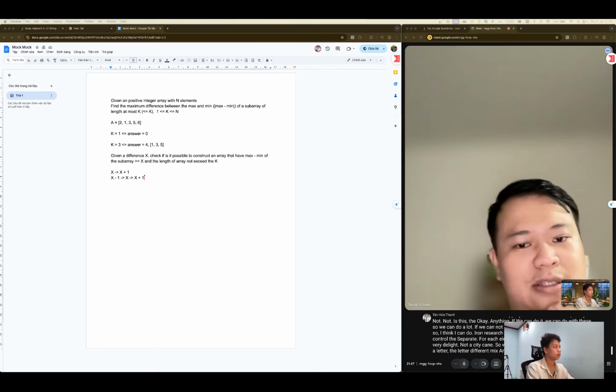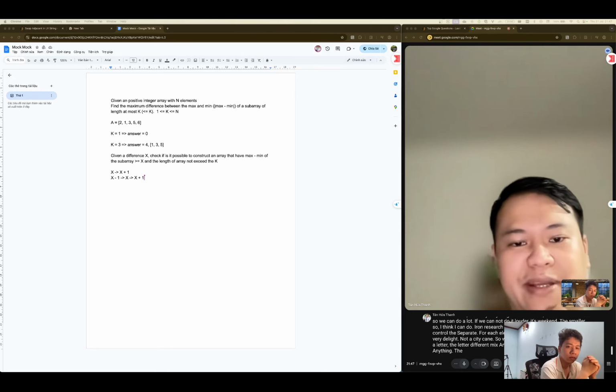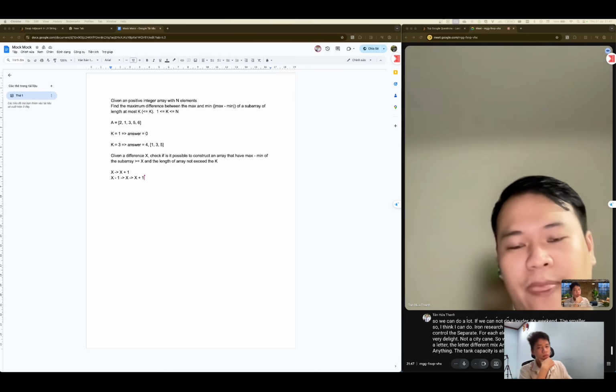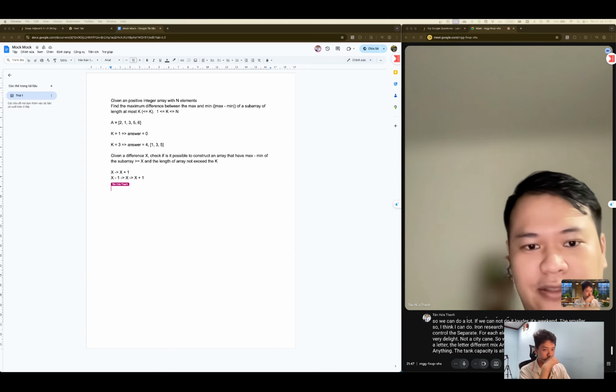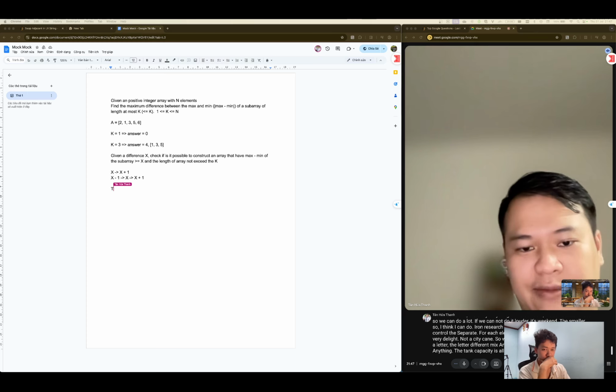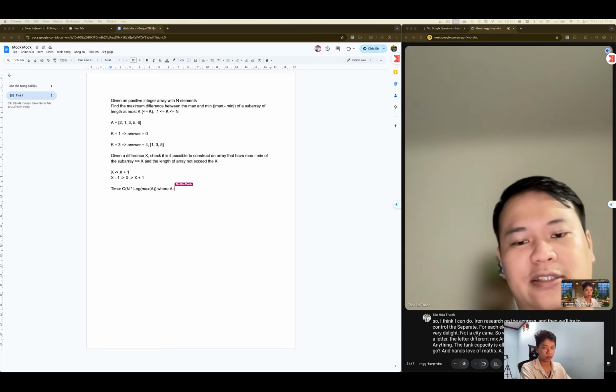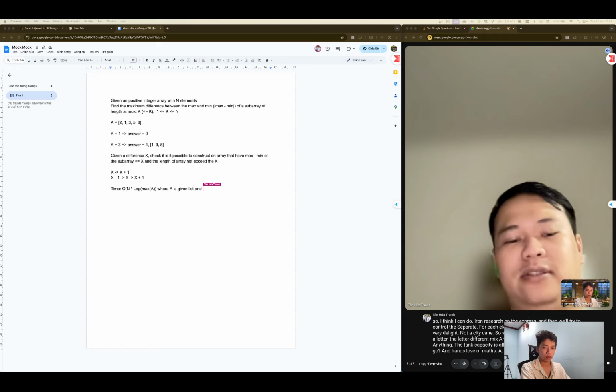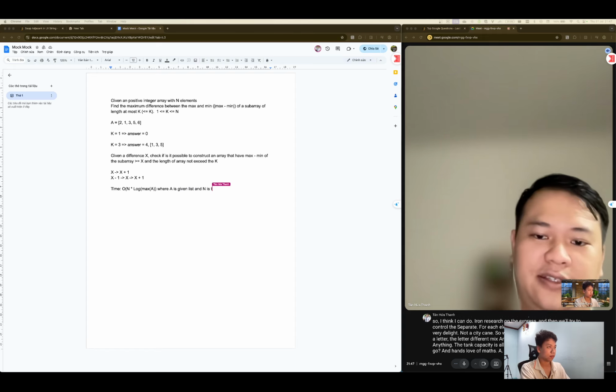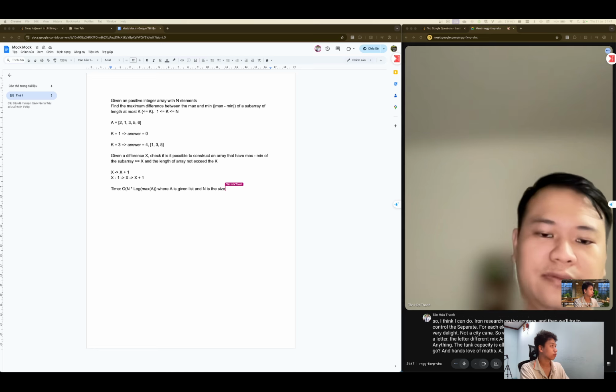So I think the time complexity is O(n log n), or rather n times log of max a, where a is the list and n is the size.